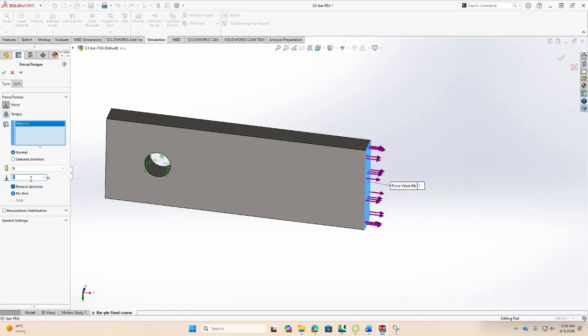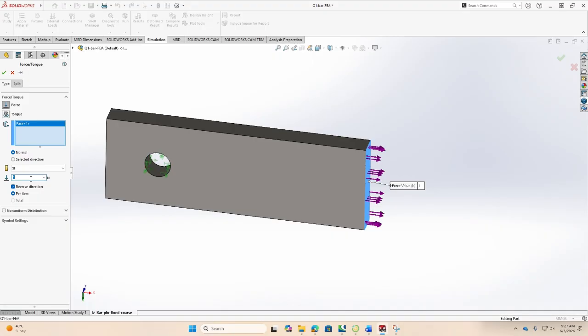Now, if you had not done hand calculations, then you can start by applying just 1 Newton load and seeing if the stresses exceed the yield or not, and then keep on increasing by running this analysis a number of times.